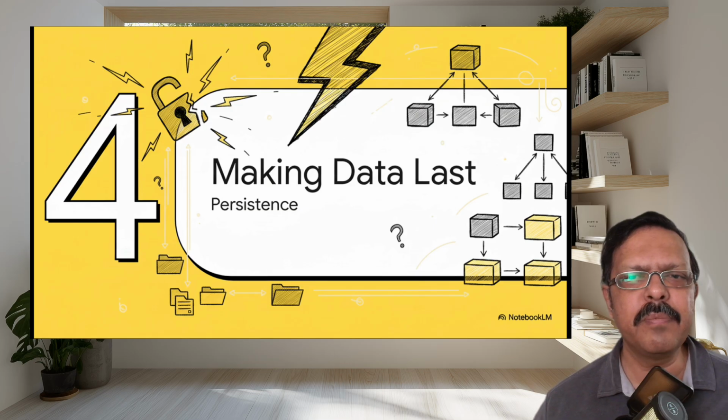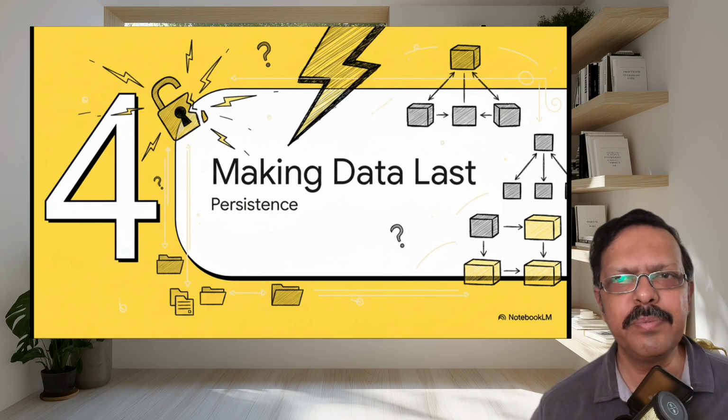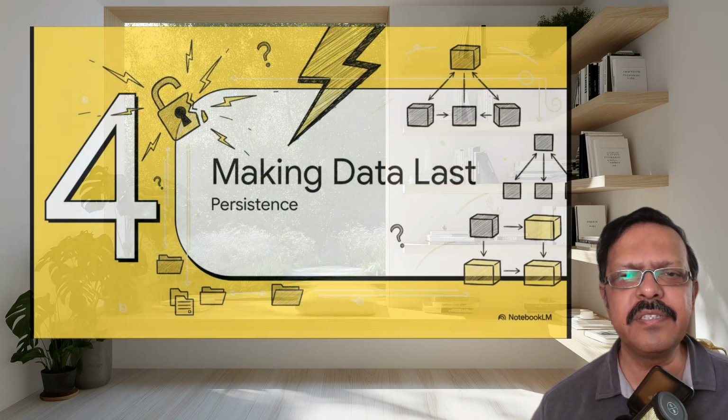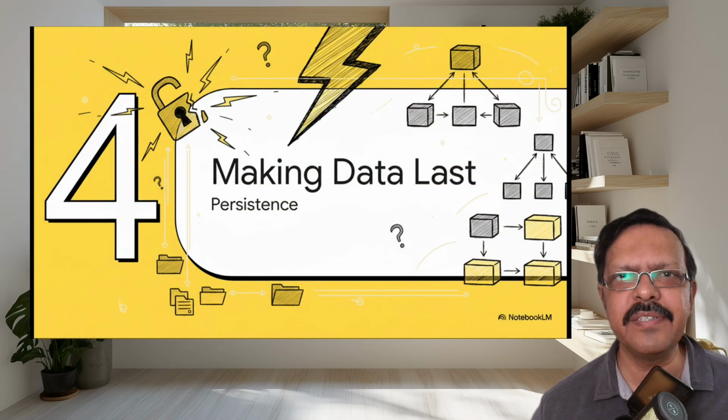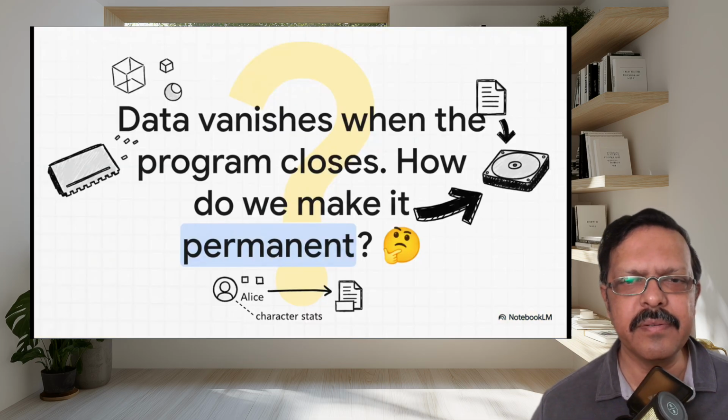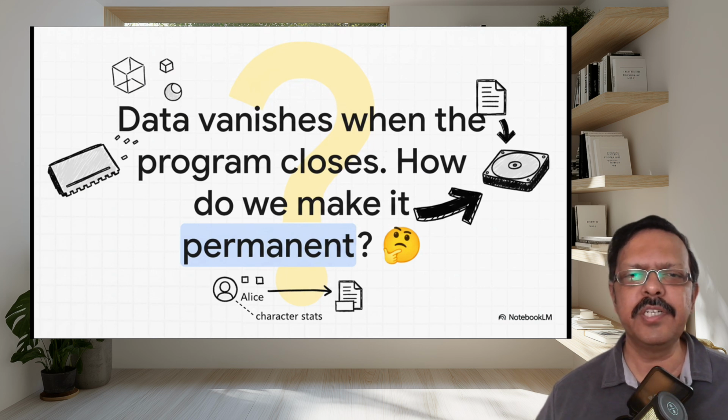So now a new problem appears. What is the new problem? You turn off your computer, all your data is gone because your memory is now cleared. Structures and unions help us organize data, but everything they store lives in the computer's RAM. And the RAM is temporary. It is wiped clean the moment your program stops running.